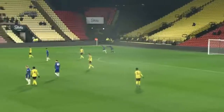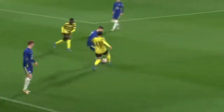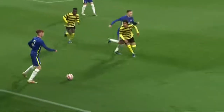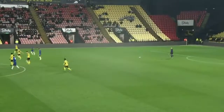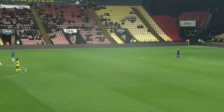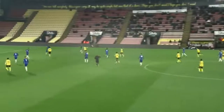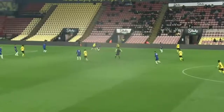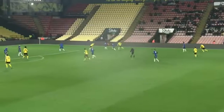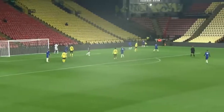That was a shame. Good crossfield ball cut out. Just growing in confidence. This was lovely from Harvey Vale to start that previous attack. Webster couldn't pick out Webster with the initial ball, but Soonsup-Bell lofted it forward for the forward, just flagged offside. I have to say, it's 20 minutes which have absolutely flown by here this evening. We've seen some good moments from both teams, and Watford are giving Chelsea a really good game here. And you can take plenty of encouragement and plenty of hope from this opening part of the game as they look to work their way level here.